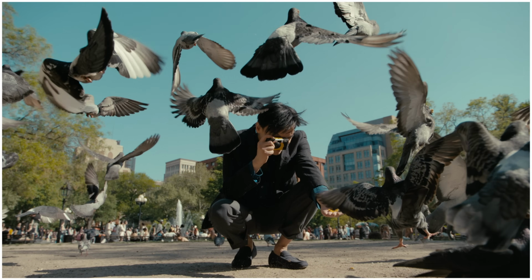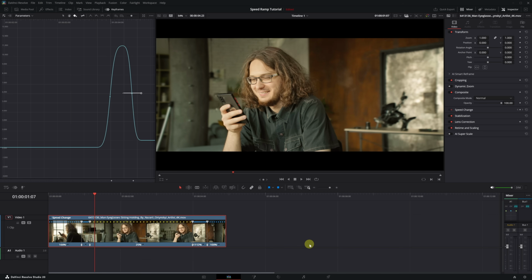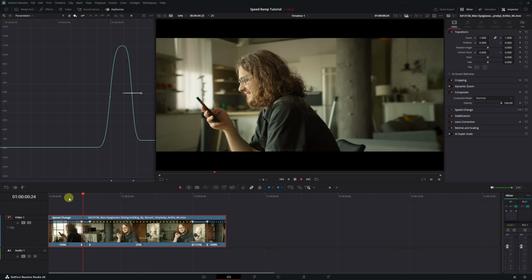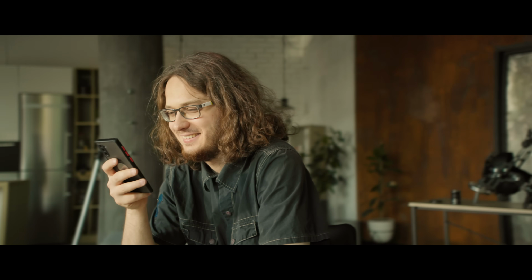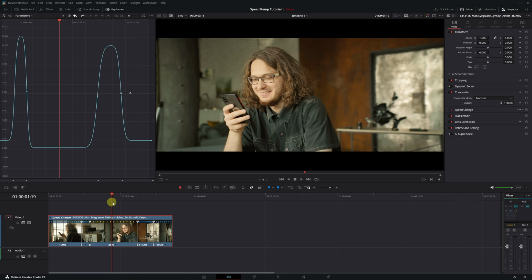Now, I'm sure that super slow motion speed ramp you saw at the beginning of the video caught your eye. Well, if you've got DaVinci Resolve Studio, you can create that same effect really easily. Normally, if you slow your footage down too much, say to 25% speed, you'll run into an issue. There aren't enough frames and the video will stutter. But even if your footage was recorded at 25 or 30 frames per second, DaVinci Resolve Studio lets you create super slow motion speed ramps without any of that stuttering.